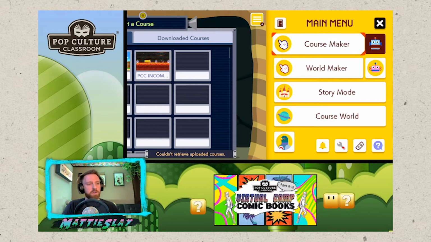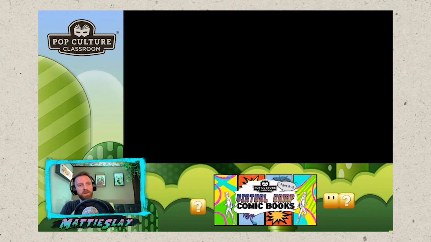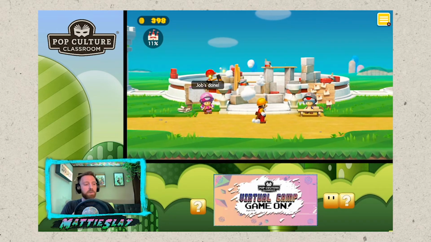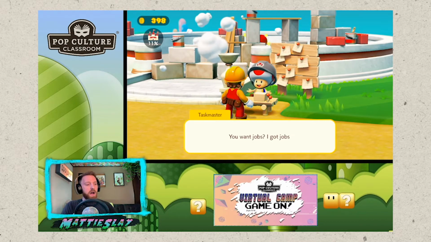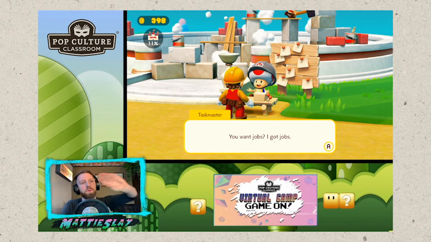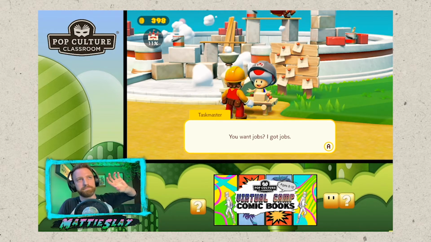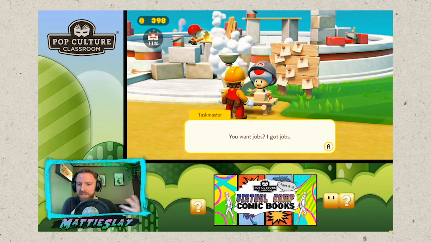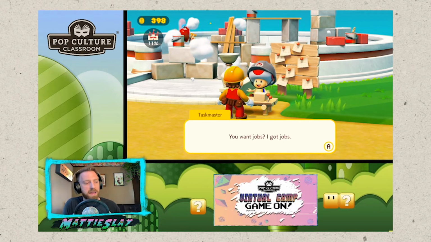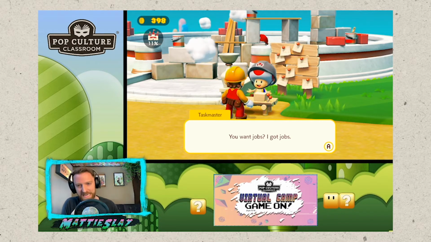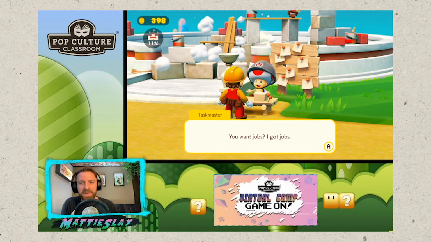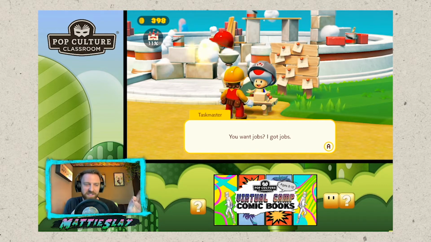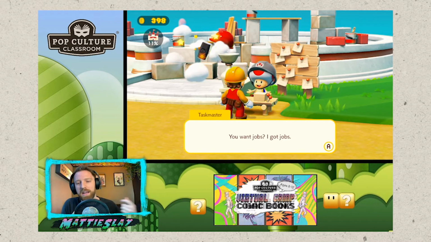One of the things I want to show you here is actually story mode. It is a game creation tool, but there is a story mode, and it's incredibly helpful, actually. So earlier when I showed you the making screen, you could see all the tools, right? And I didn't even get into the really large plethora of tools that you can use. But for a lot of people, you could always test those tools out and see what it does yourself. But some people might not want to use something that they're unfamiliar with, right? Especially a kid. If they don't know how something works, they may not be inclined to use it or test it out. Story mode is an ingenious way of teaching you what each of those design components do.